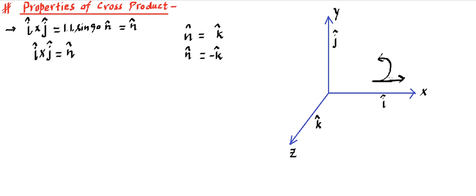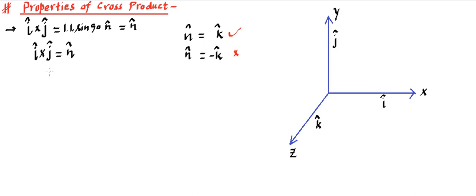So if you curl your finger in this direction in this particular mode of orientation, then you find z, this thumb will be in the outward direction. So thumb gives us the direction of cross product. So from here we have decided this is going to be the direction, that means outward, not this. Once we have decided this, that means n cap came out to be k cap.